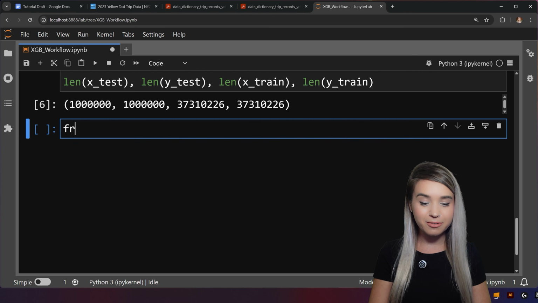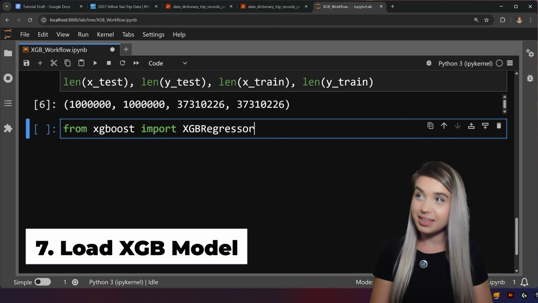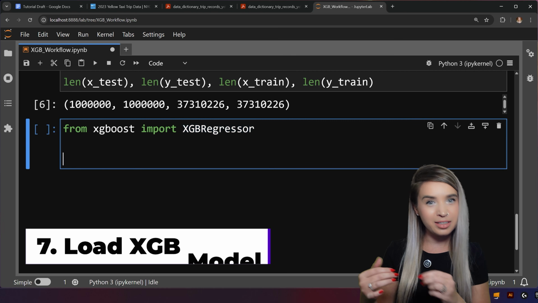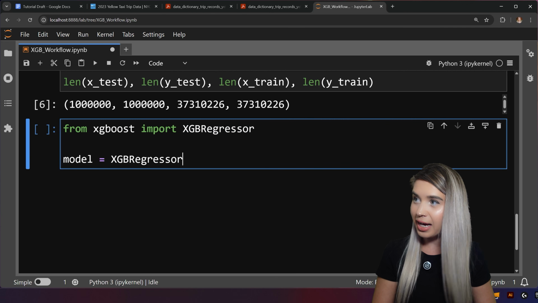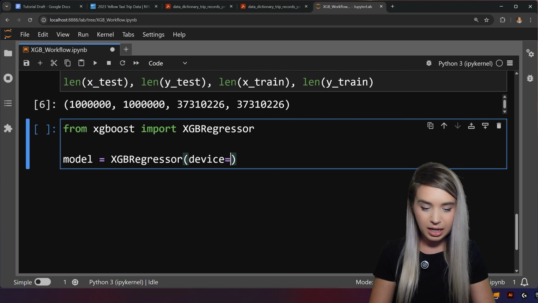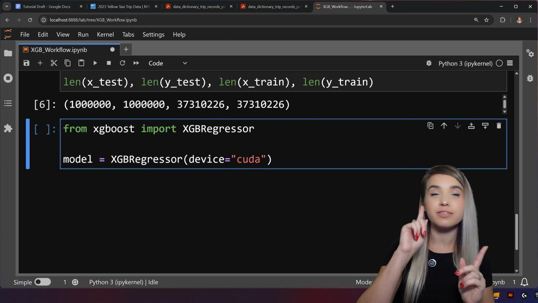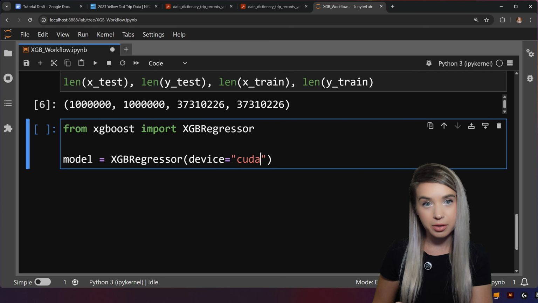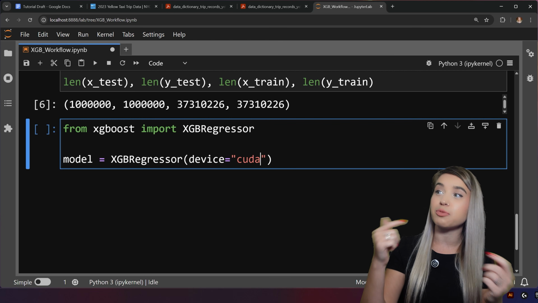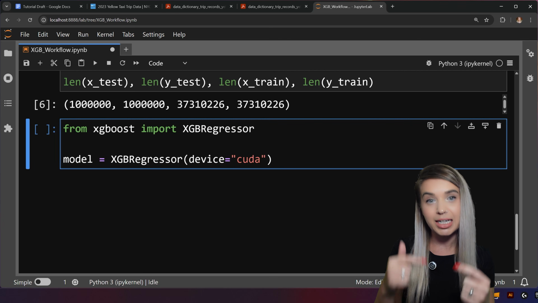To perform training with XGBoost, we will import the XGBRegressor. And this is our super fast machine learning model. Then we will go ahead and initialize it below, setting our model to our XGBRegressor class. And into it, we will pass the device of CUDA, which means that our training will now run on GPU. So we expect it to be up to 15 times faster than our CPU. I can't really compare it with the full dataset because it doesn't even load on my CPU. But if we compare it with the smaller dataset, the one with the 5 million rows, we are looking at a speed up of 9 times faster on GPU.